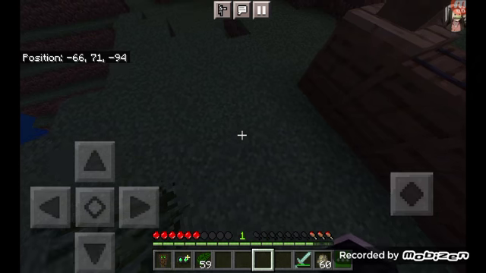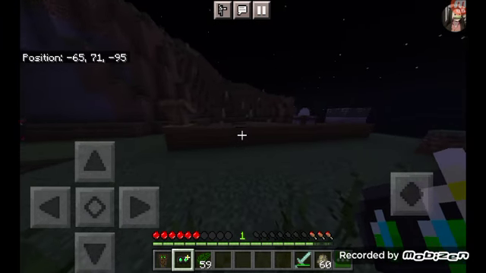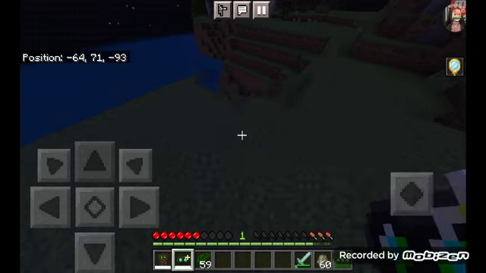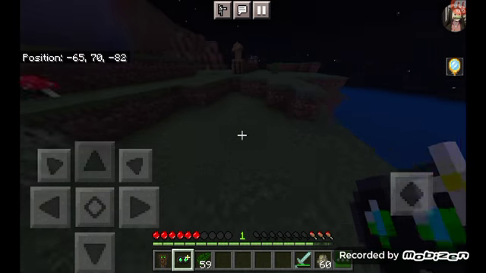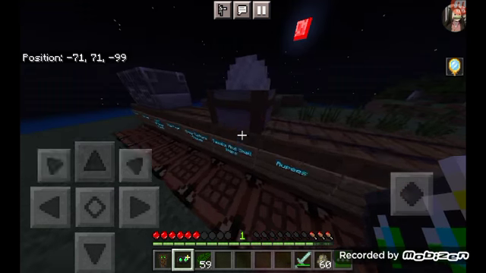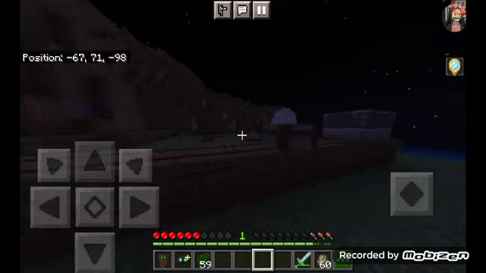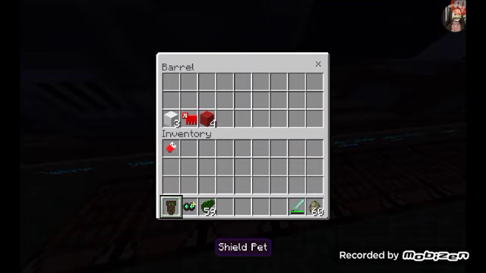The bush block. You also need the bush block for the camouflage. Okay, so the camouflage pet gives you invisibility when you're in a bush. And yes, the invisibility is longer than the cooldown of the camouflage pet. And yes, this is probably the most terrifying pet I have ever made. Yeah, I don't like it. It's so gross. Okay, so yeah, also the particles are invisible, which is really nice.